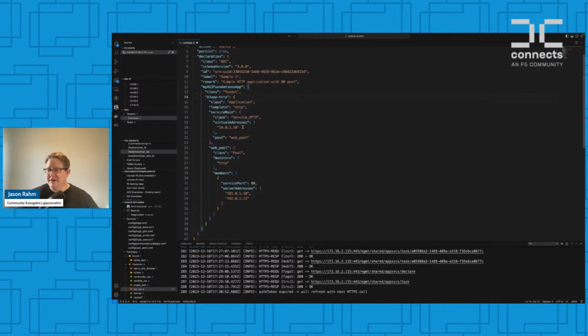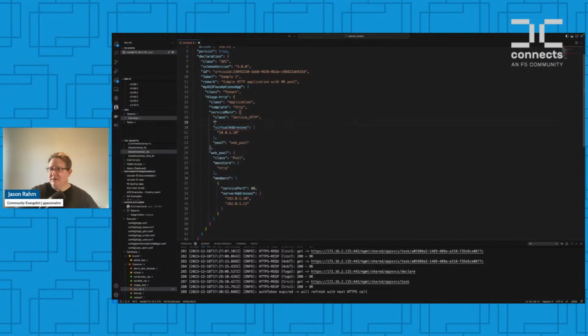So this is my destination. If you're familiar with the nomenclature of the BIG-IP, the virtual address is the VIP address. And then because it's a class of service HTTP, it's going to assume port 80 here. If you don't want it to be port 80, you can change that.